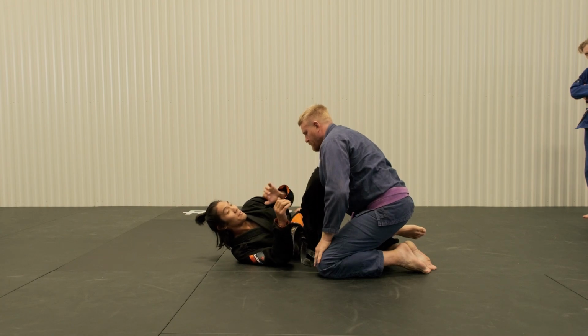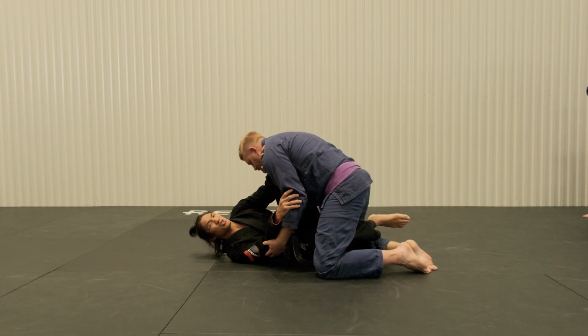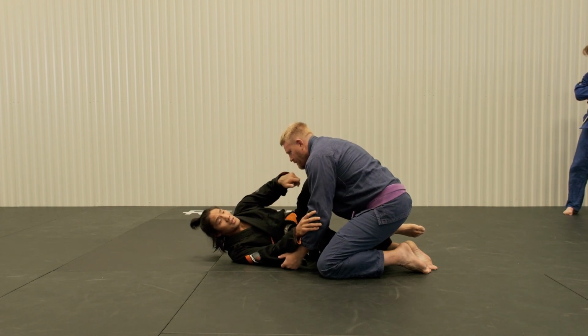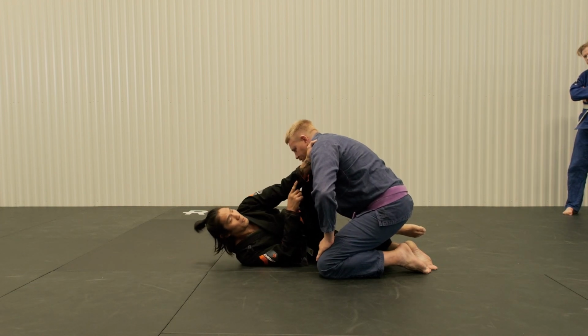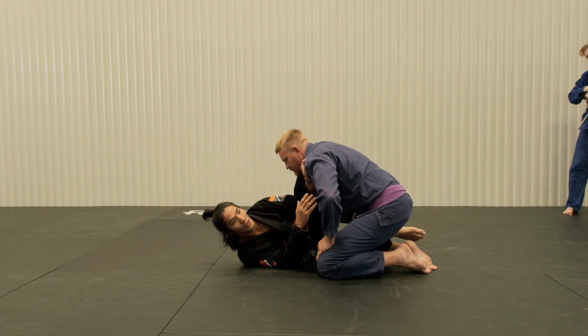So if I'm just using my knee shield here, it's going to be really tiring for my hip, especially somebody like Magnus, who is quite big, a lot of pressure. What I'm going to do is use my elbow here, tuck it in just inside of my knee, and this is going to help me a lot.